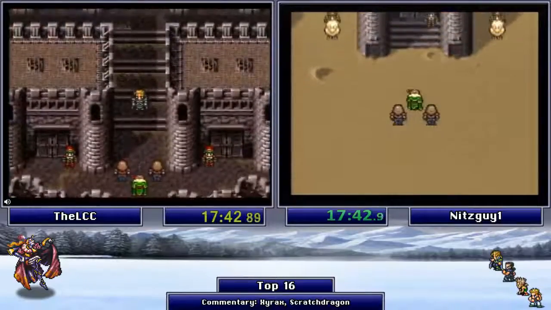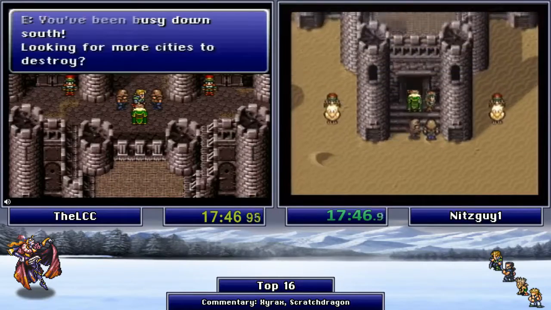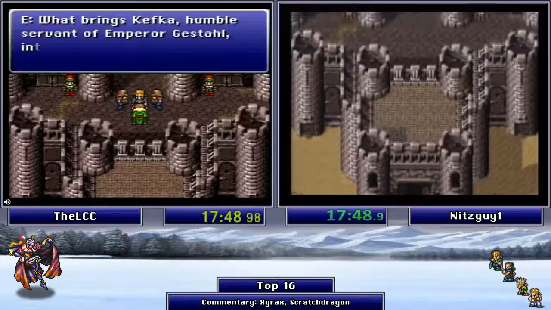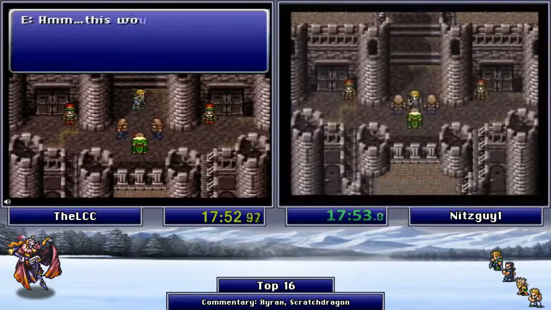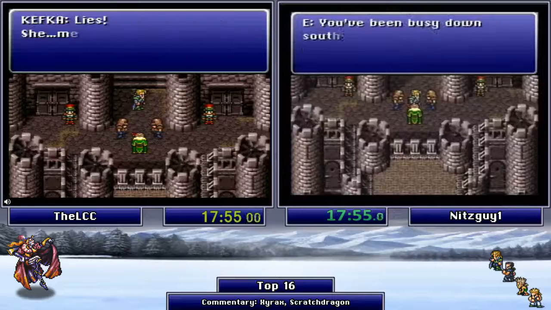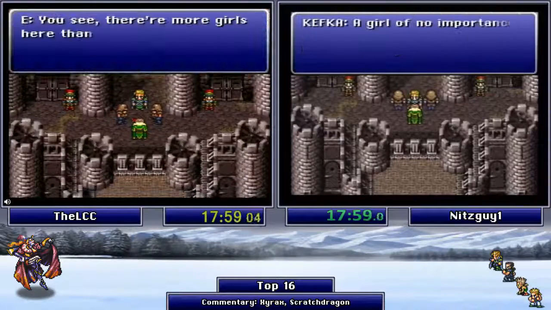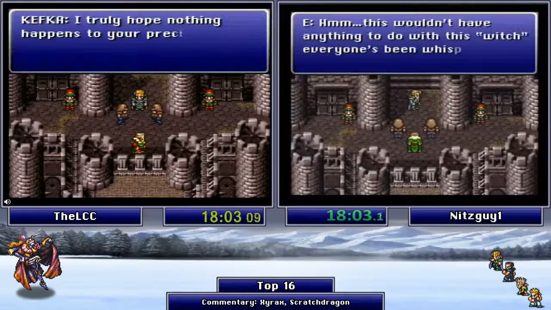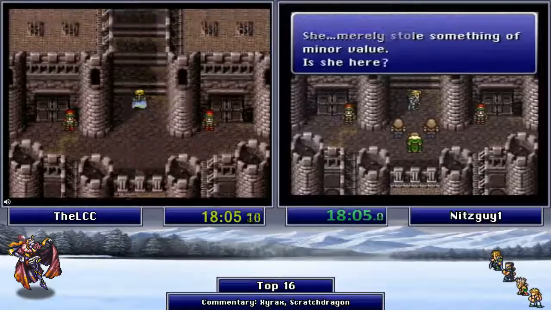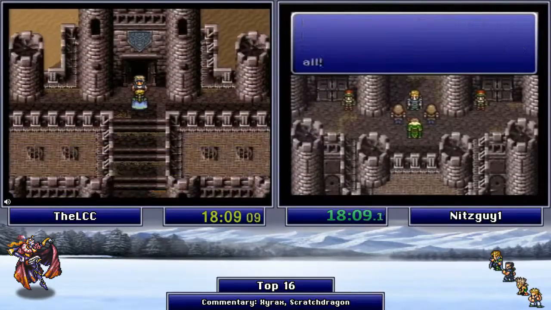So here we're gonna go ahead and talk to these soldiers because we're going through the land of cutscenes right here. We're gonna do some slick manipulation. If you hold A when you're walking up to an NPC, it will talk to that NPC at the first available frame as you walk forward to him. And if you're really slick, LCC got it. It doesn't look like Nitzguy got it, but you notice that on LCC's side, the guards are facing each other, while on Nitzguy's, they actually turn back up.